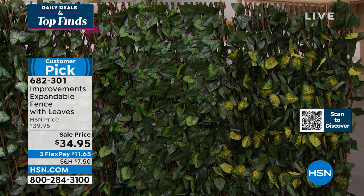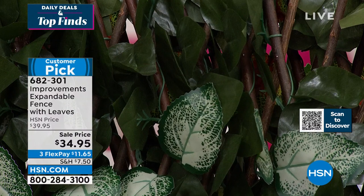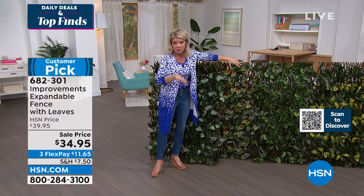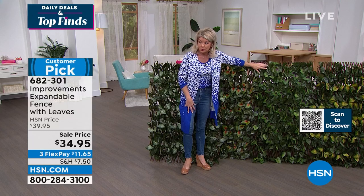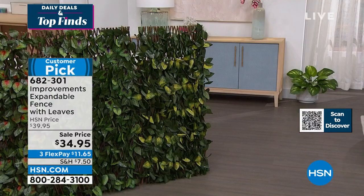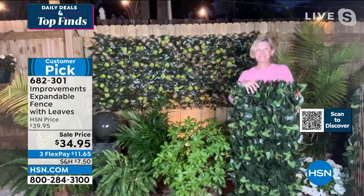And I just wanna go through close-up color choices one more time. In the front of me, very subtle, you'll see on the ivy leaves, some are done in solid, there's a little bit of white that is accented. Then next to that is what we're calling orange, and it's more of a fire orange. And there's a little touch of yellow as well, mixed along with the solid green. Then the extremely popular is your purple, okay? So that is just a very subtle purple. And then lastly, that's the one that you can see on Deb in the background. That's the yellow choice, 682-301.